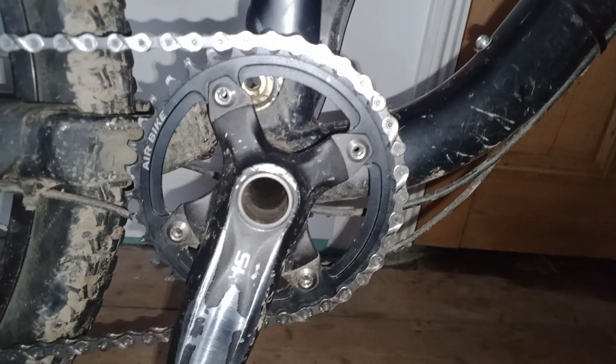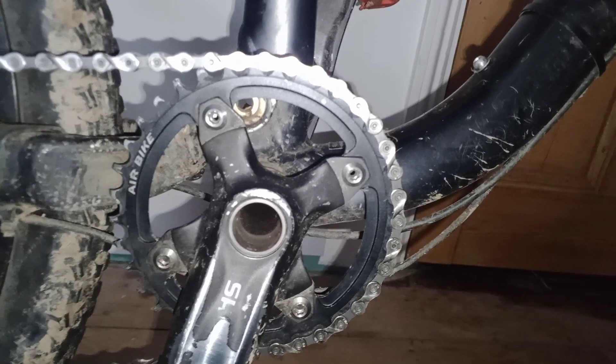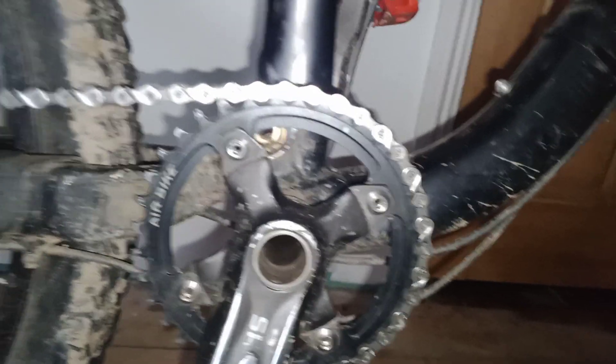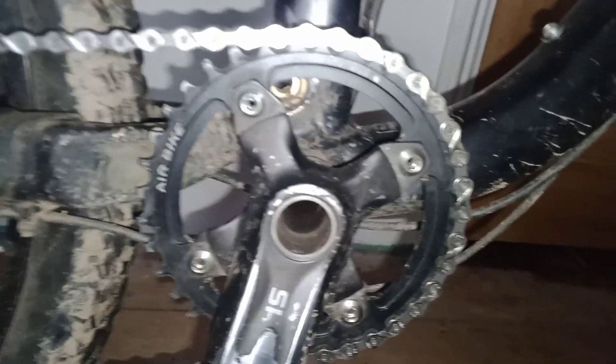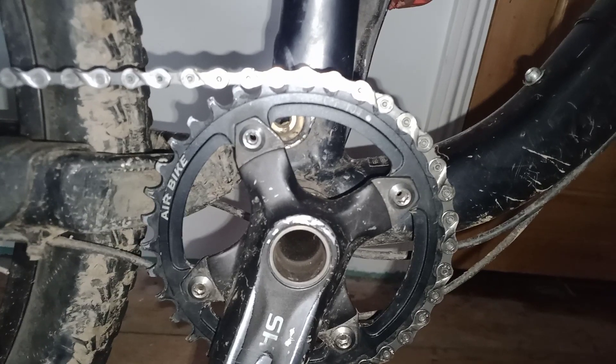The thing is, it's the perfect chainring for the price as well. It's probably worked better than some other expensive ones, because I bought one for almost about £30, and in several hundred miles it wore out. This one was quite cheap, and it's still lasting over hundreds of miles.